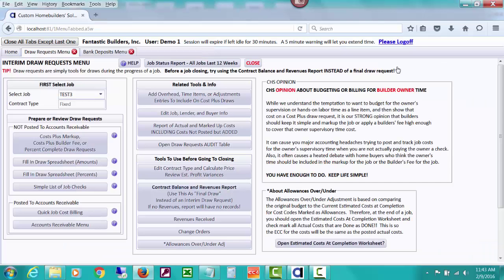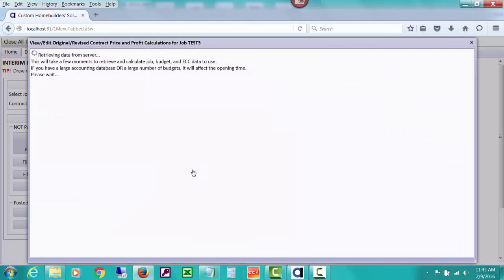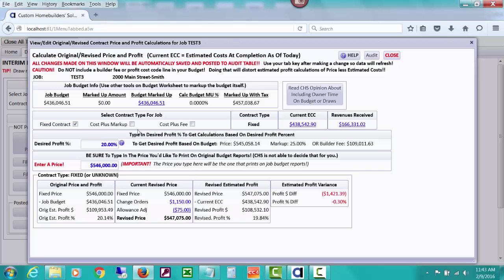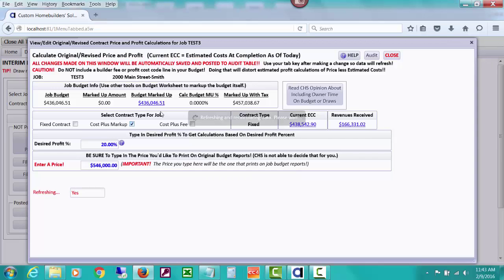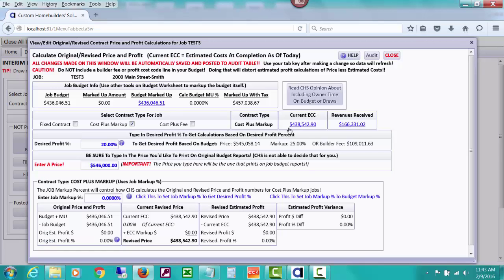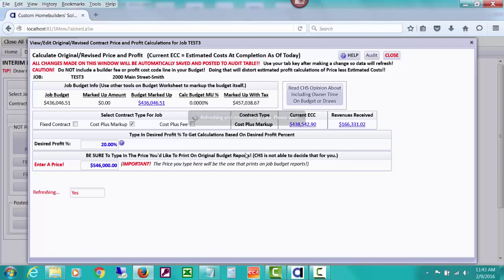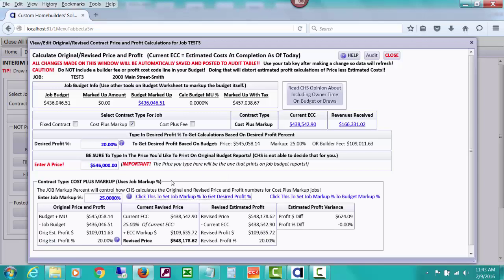There we go. So now let's take a look at this edit contract type, just because it's not absolutely necessary before you do a draw request. But let's change this to a cost plus markup type, and watch other videos behind help about what this is doing for you. We put in a desired profit percent of 20, which means we should mark up everything by 25%, if that's what we really want as our profit. So we'll just set that just because. And like I said, you can go over other things, but we just decided to mark it as a cost plus markup all of a sudden, change it to that.